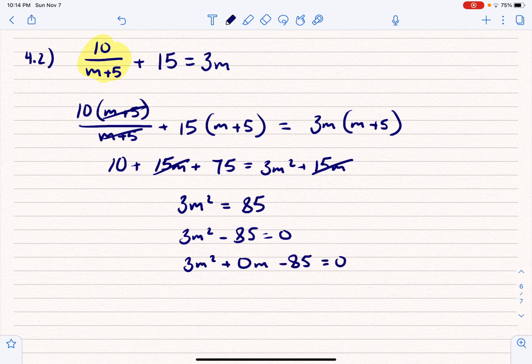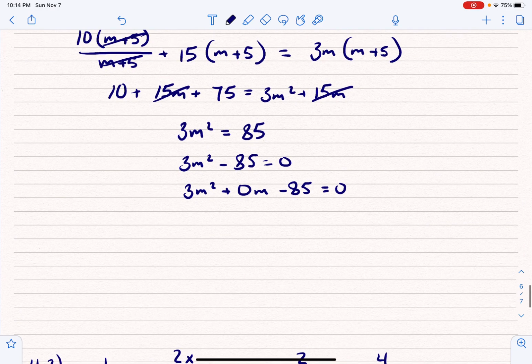Wow. This problem came actually straight out of the book, so I'm surprised it got so ugly. It's possible that I made some small error that I'm not seeing right now, but I'm trying to go back through my work and double check, and it looks like everything is there. 3m squared, 3m is 15m. Yeah, I keep looking through it.